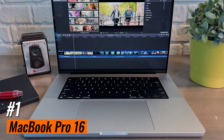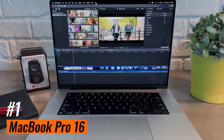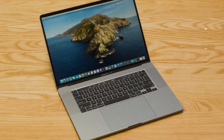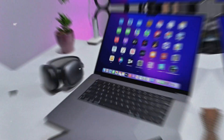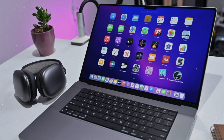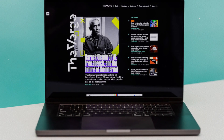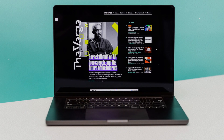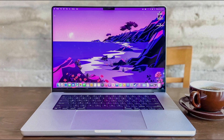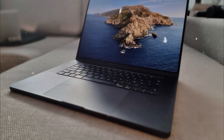Number one: MacBook Pro 16 — the best laptop for video editing overall. The MacBook Pro 16 is an absolute beast of a laptop. It will make light work of virtually any video editing project you have lined up, all in a device that's incredibly slim and light considering the power that lies within. Of course, all this doesn't come cheap, but you do get what you pay for. During our testing, the MacBook Pro 16 aced our benchmark tests — both processing and graphical — while also being incredibly slick to use in real-world scenarios. Even when exporting a 4K video while also opening raw files in Photoshop, we were able to continue working as though nothing was happening. Factor in the beautiful color-accurate screen, stellar speaker quality, sharp webcam, and excellent keyboard and trackpad, and this is simply the best all-round package for a serious video editing laptop.